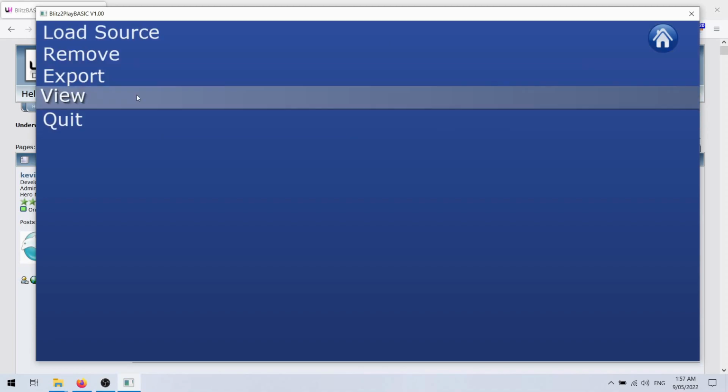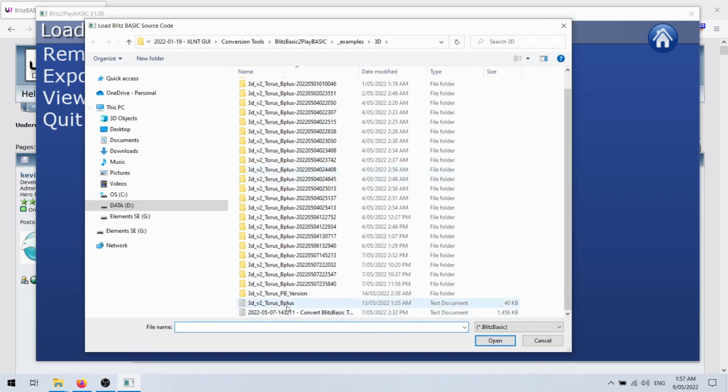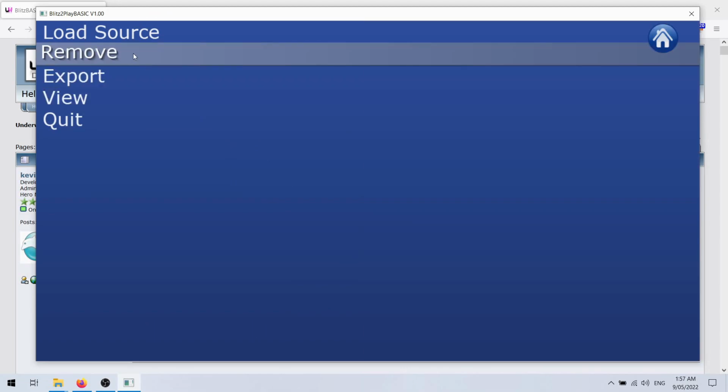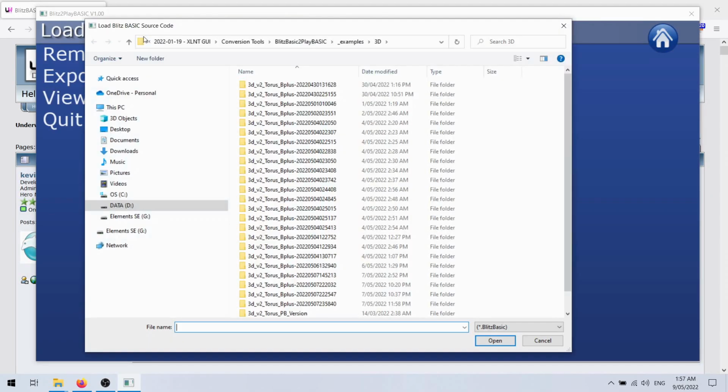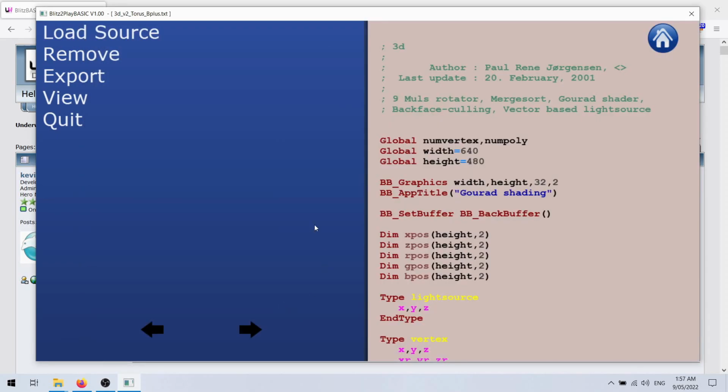So the tool works the same. Use load source code. I'll use the Taurus source code again. Apologies, because you've seen this a million times. If I hit remove, it just removes that from memory. I'll load again. It doesn't delete the file, it just removes it from memory at the moment. We've got a temporary view over here. I can move to different projects if we load more than one source.